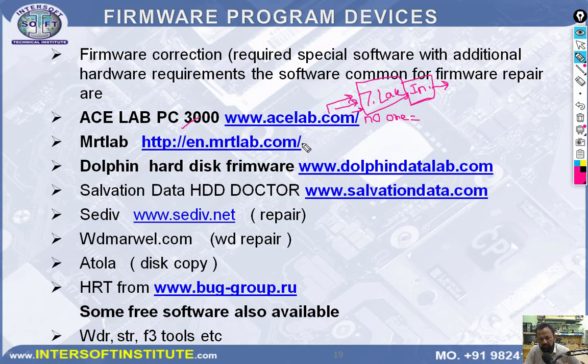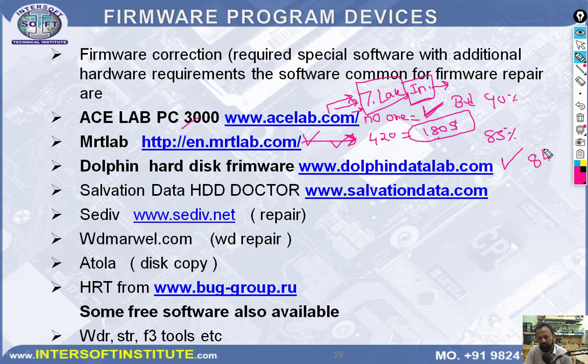So as per my suggestion, you can start with the MRT Lab tool. It has a down payment of $420 and every month you have to pay $180 as you work on it. So this will be a good one. Its accuracy is approximately 50-85%, while PC 3000 works at 90%, not too much difference. If you have good experience and more tasks come, then you take PC 3000. If your budget is no issue, take that. If you have budget issues, then start with the MRT, or the second option, DFL, is also there.